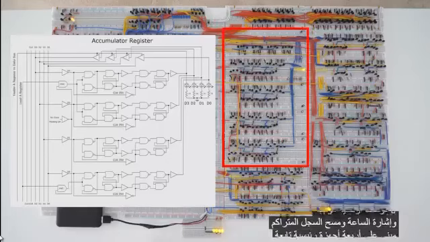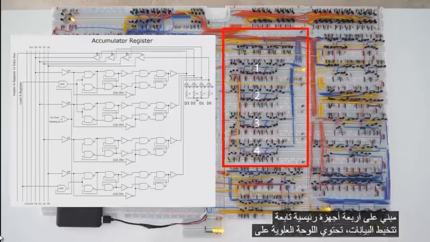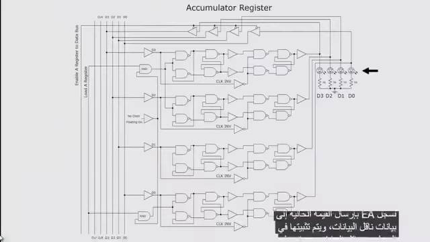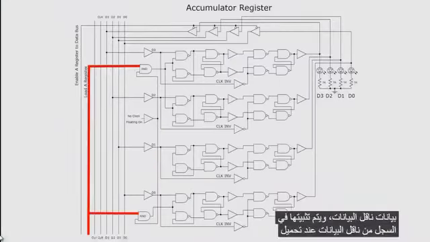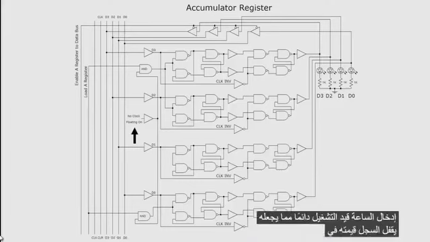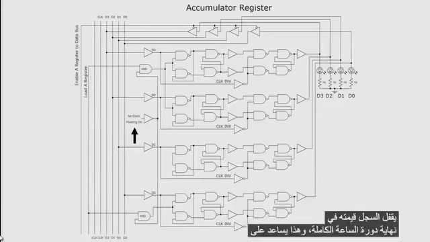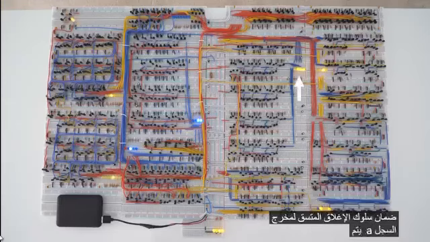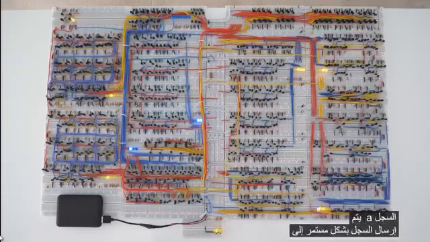The accumulator register is built with 4 master-slave data flip-flops. The top breadboard contains tri-state buffers, which allow the A register to send its current value to the data bus. Data is latched into the A register from the data bus when a load A command is sent from the control matrix. Having what is normally the clock input floating on, which means the clock input is always on, makes it so that the A register latches its value at the very end of a full clock cycle. This helps to ensure consistent latching behavior of the A register. The output of the A register is continuously being sent into the ALU.